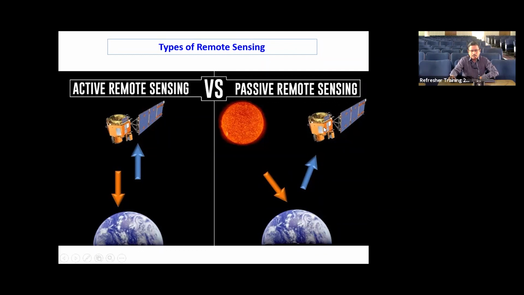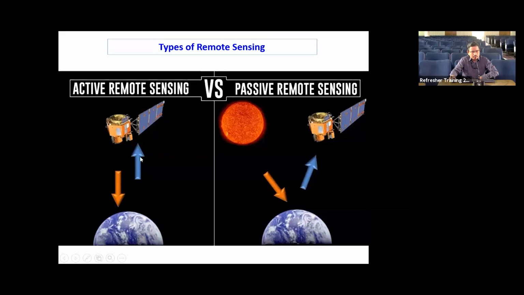As a result, you may not be able to capture a clear picture of the earth surface. In active remote sensing, since the sensor generates its own energy, that too in a longer wavelength, namely radio waves, those waves can easily penetrate the clouds and reach the sensor, so that you can study the earth surface.